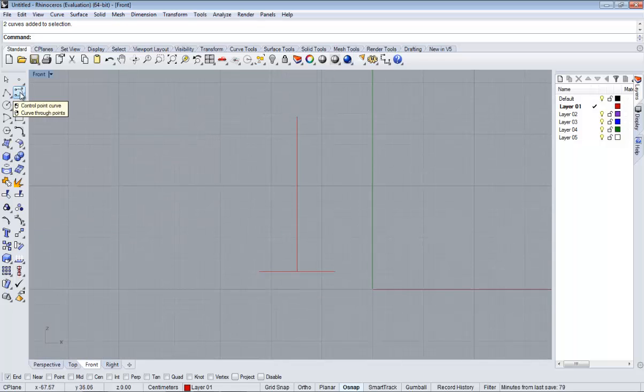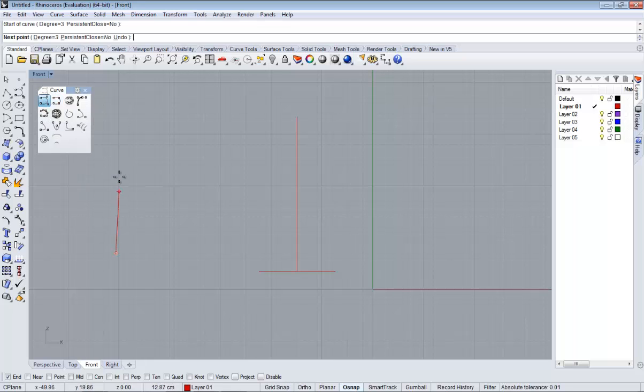Now we're going to use this command, sorry, control point curve. Actually, if we open this menu, we can use these two different commands. The first one is smoother. It's really useful to make organic and simple lines.